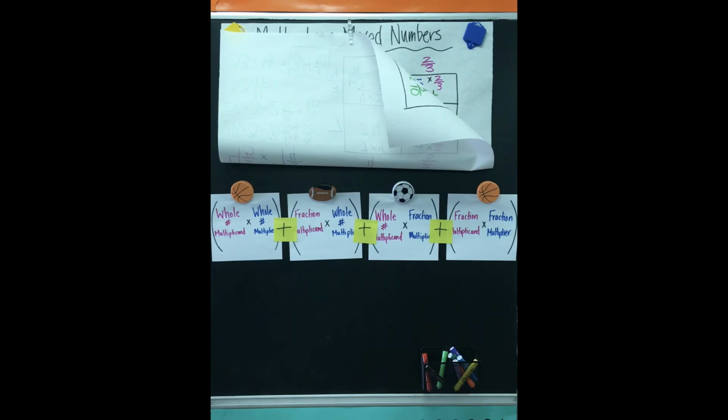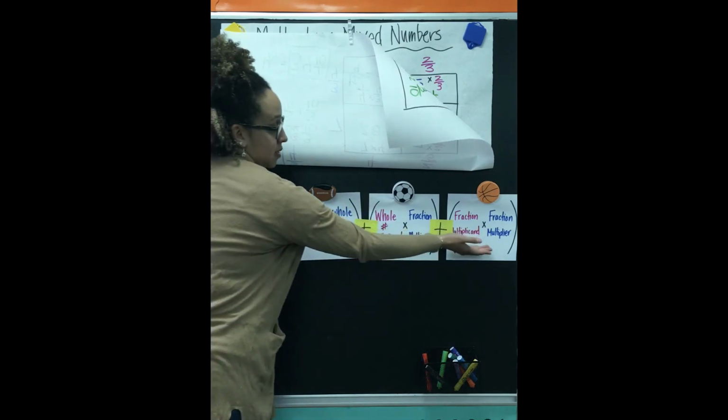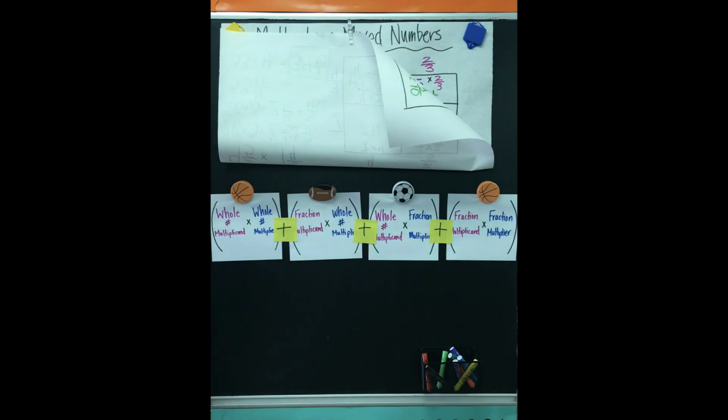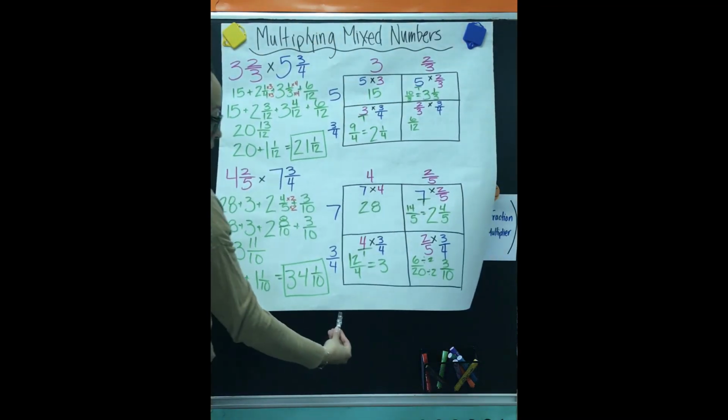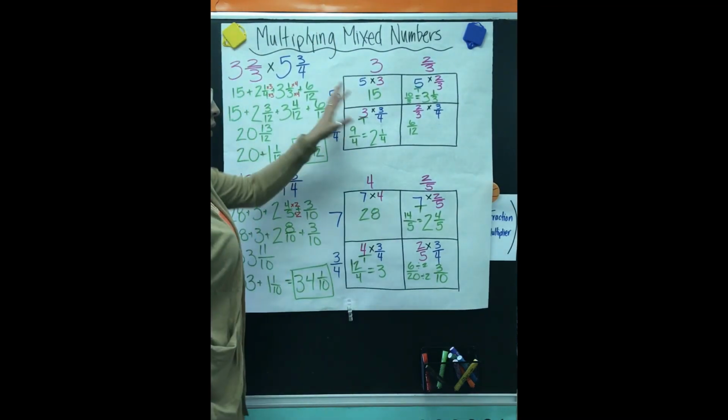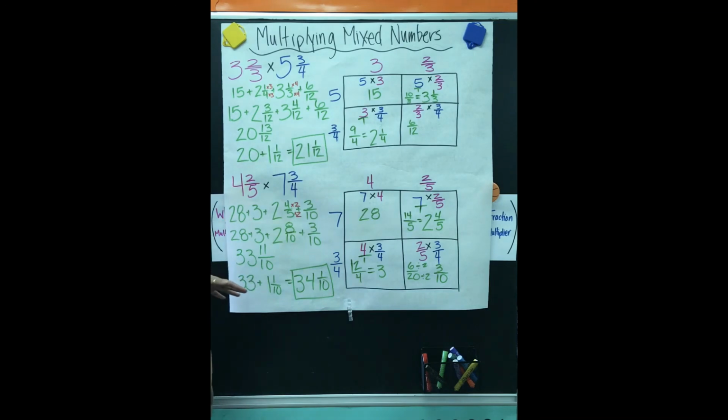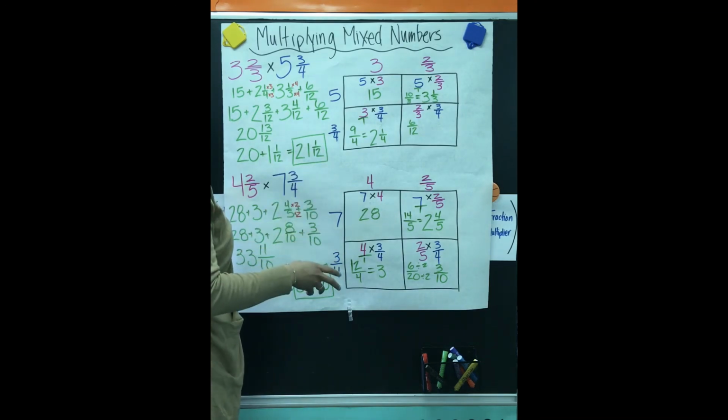So the procedure for this is very similar to the procedure when we multiply a whole number times a mixed number. Except now we have the fraction piece added on because our whole number now has a fraction with it. So this is the procedure. As you can see, there are 4 separate things that you have to remember to do. It is a lot simpler to put it in the area model because you can't forget stuff.